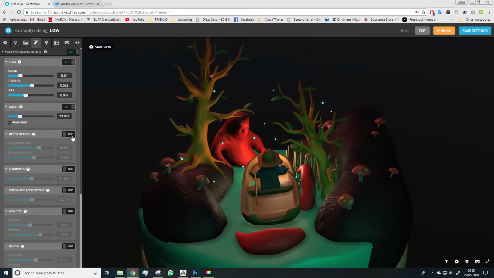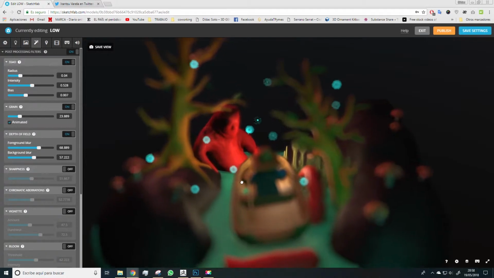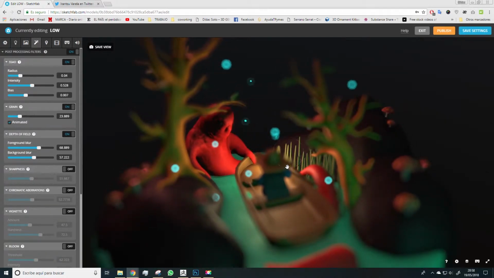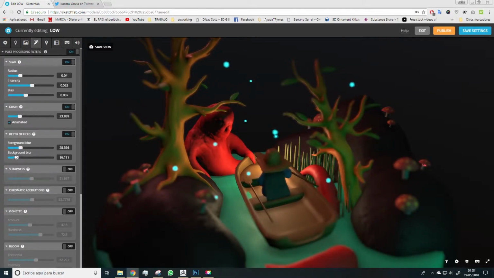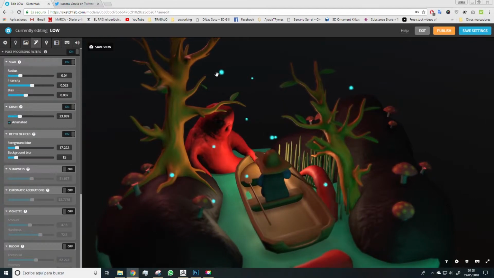Here we can control the depth of field of our point of view. It's very important to set it up correctly, and we can see by default it's quite exaggerated, but we can tweak the parameters, both foreground and background blur, and lower them in search for the combination we see fit. This is important for lights because setting this effect up, we get this halo here, which is quite interesting.